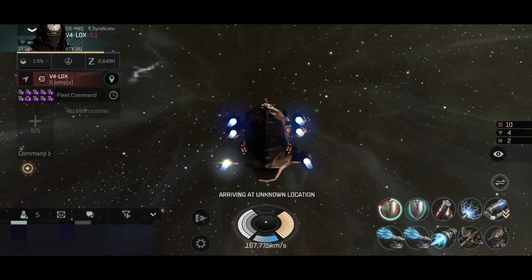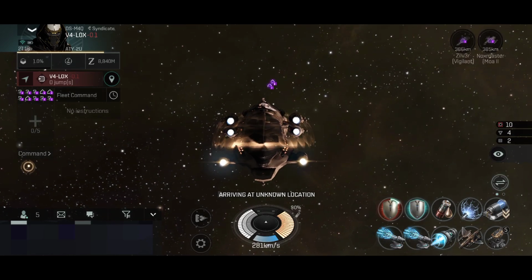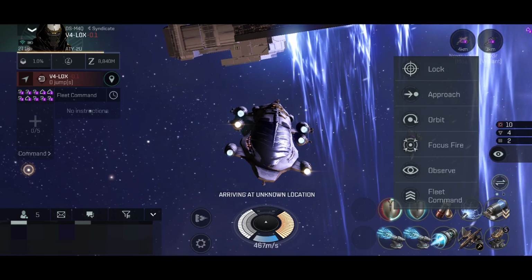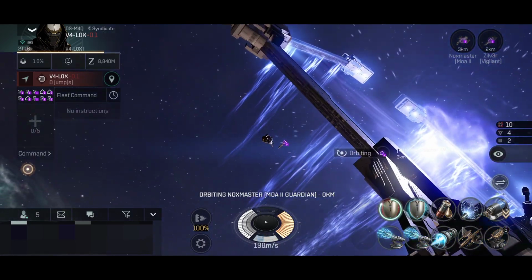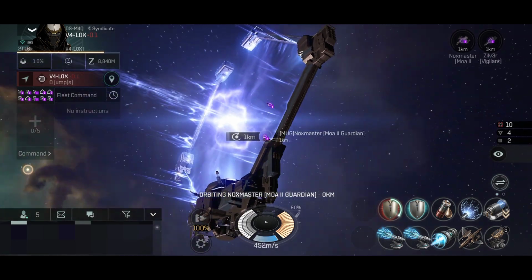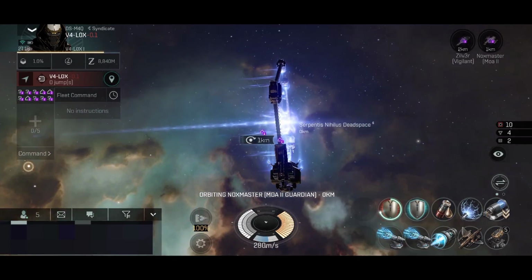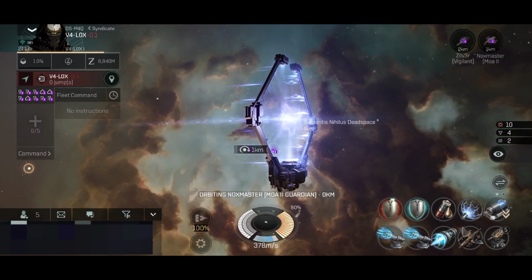Hello everyone, welcome back. So this will be the first Nihilus DeadSpace Anomaly that I'll be participating in. Should be fun. I expect the new map to be very pretty. I've seen screenshots of it and well, looks pretty good. This will be the first time that I'll see it with my own screen over here. So let's jump in and let's see what's going to be waiting for us on the other side.